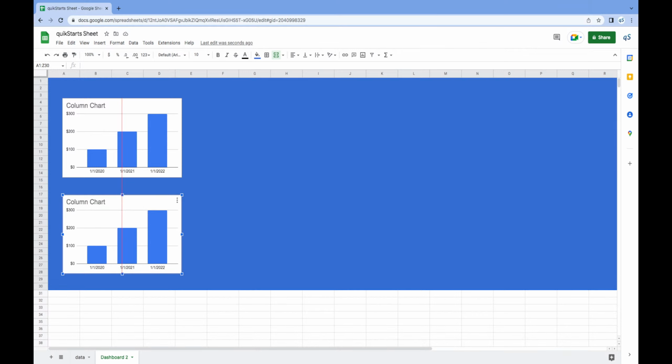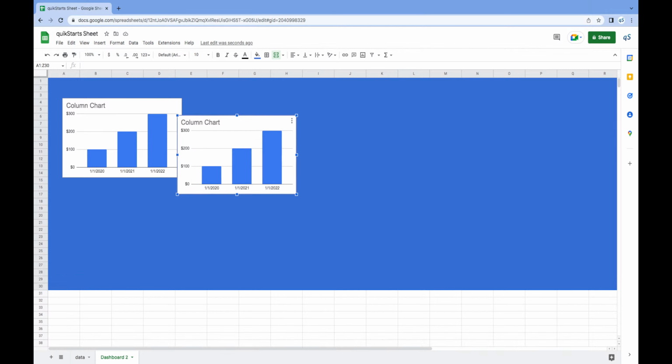Again, you can eyeball this for the look and feel of your choice. If you notice, when I'm moving this, there's a red vertical line that appears. Whenever you see that red vertical line, that means the two charts or the two items are aligned. This functionality exists throughout the application, whether you're doing dashboards or not. Any two items, when they're brought into a perfect horizontal alignment or vertical alignment, in this case, you'll get this line.